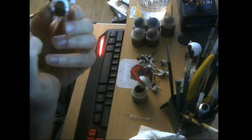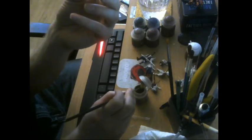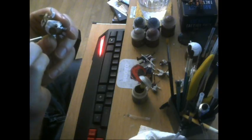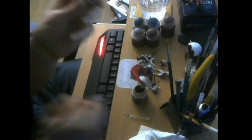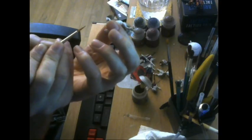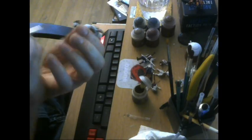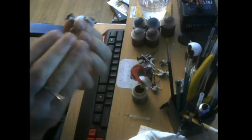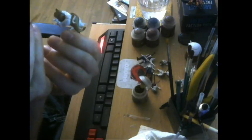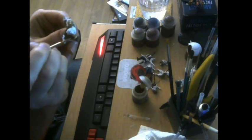So I'll try and paint some of these up before I end the stream. I probably won't be on long because this is more of a test stream than anything, just to see how it comes out. I'm not the greatest painter either. I have a tendency to have a shaky hand, so my models are not expert quality. I just like getting them table ready, and if they look alright to me, then that's fine. Some people need theirs like perfect, but that's down to them.